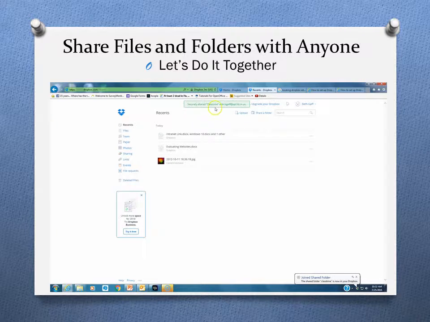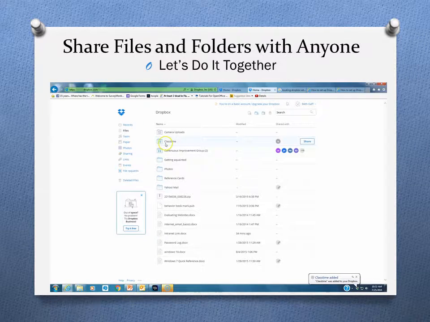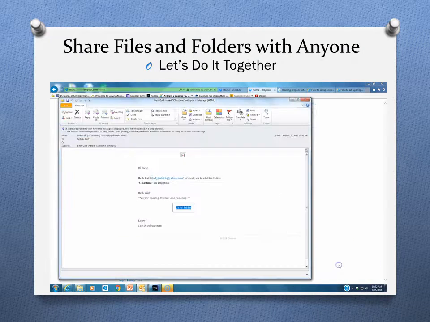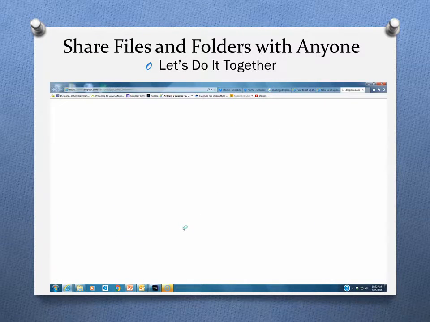So I'm going to go ahead and share that folder with them. So if I come back into my recents, or I go back into my Dropbox itself, I now have a folder that's labeled class time. I've sent it to myself. Here in a minute I will get, and it's letting me know it's been added to my Dropbox here. Here's my email letting me know that I have shared this. So then I'm able to go to the folder, and then I would be able to put stuff in it.